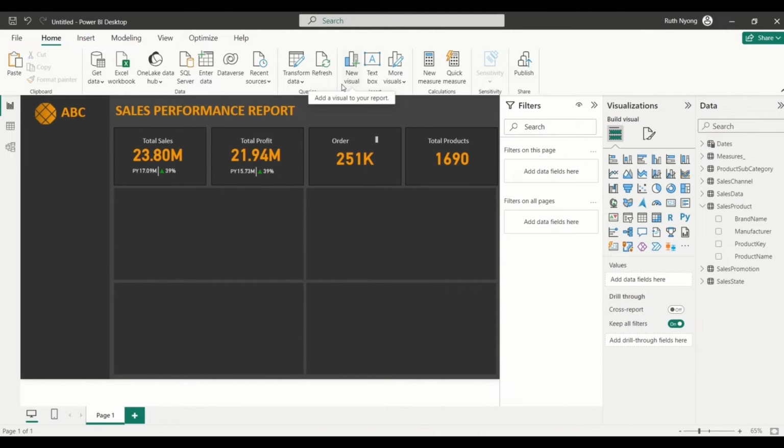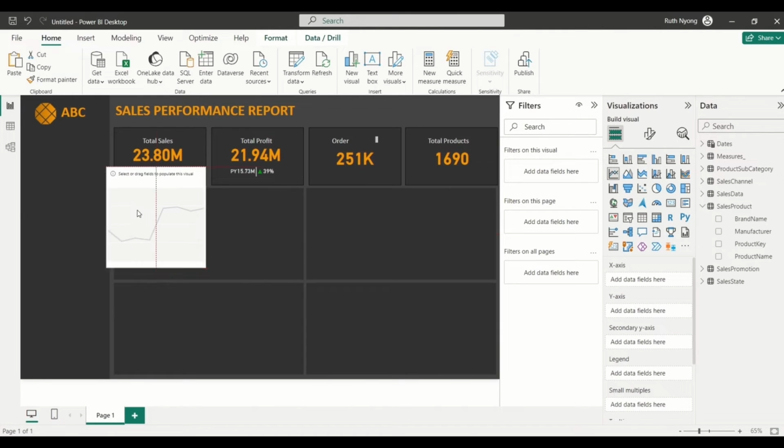We'll just go ahead to start adding our charts that will answer the objective question, because we're looking at the sales performance. So we'll start answering those questions by creating our visualizations. So the first chart that we're going to create is a line chart. I'm going to select a line chart and drag it down here.